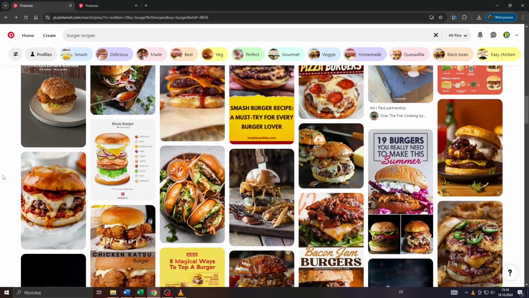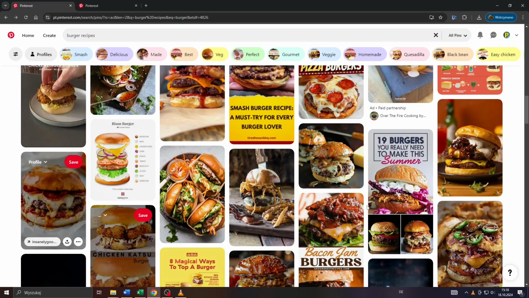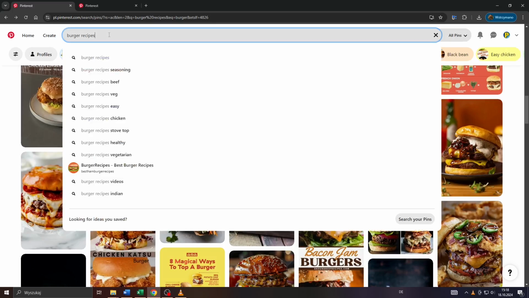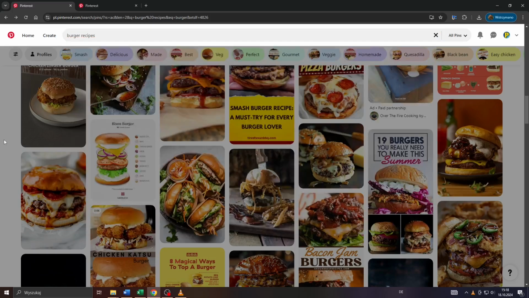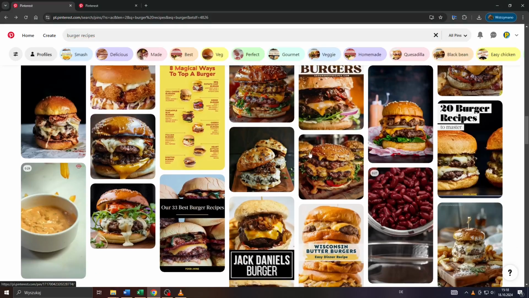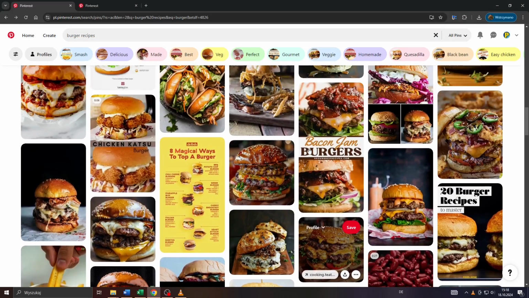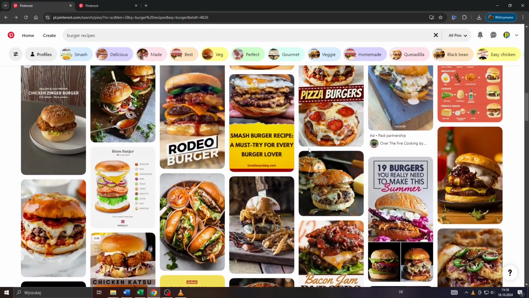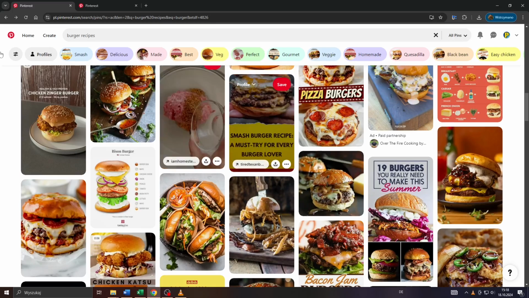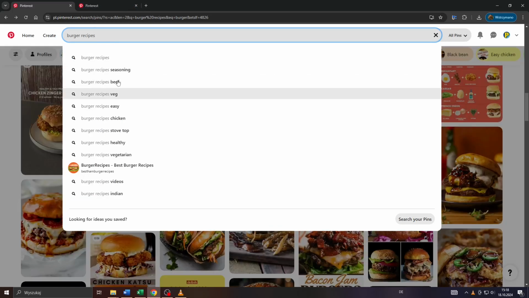Head over to Pinterest, log into your account, and the fastest way to create a board, a theme related or topic related board, would be to simply look for pins you would like to add to a board. For example, your favorite pins in your favorite niche or category, like, let's say burger recipes. You've been looking for recipes, for example, here on Pinterest for burgers or hamburgers.